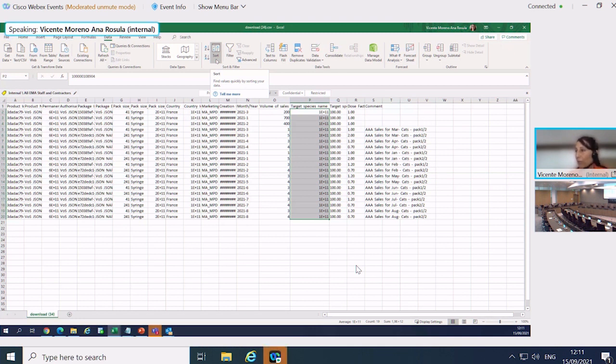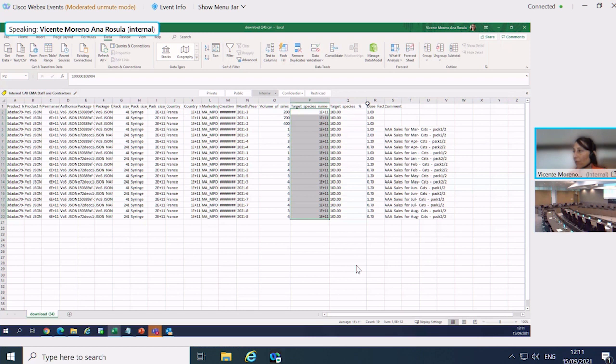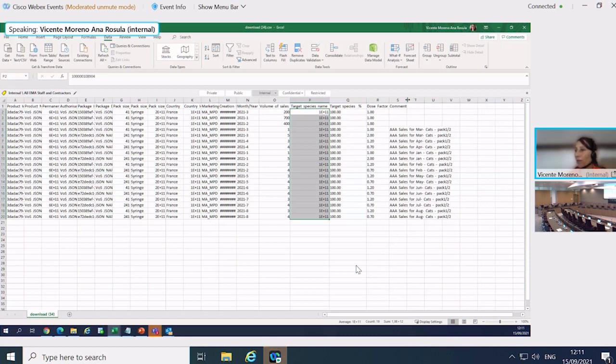So, okay, I will not transform the data more. You have the target species, the percentage, what we mentioned before, which is the percentage of the sales for each one of the target species, the dose factor, and then the comment. Okay, this is how you will be able to see the data that you have submitted.